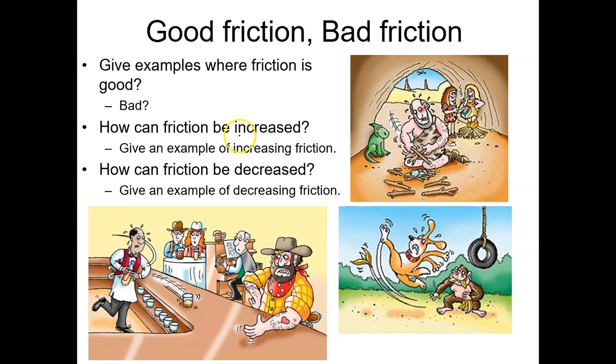Of course, you could increase friction. Increasing the roughness of the surfaces would be one way. So sand on an icy sidewalk, or putting a rug down on the chapel floor when it's wet so you don't slip and hurt yourself. So we can increase it. You could reduce friction. Maybe it's using oil in that car so that the pistons go up and down and don't cause that heat. So lubricate an engine. Again, think of that chapel floor: if you have water on it, it fills in those valleys and you slip and slide. And you see other examples here like the banana peel and the bar. So you can just write some examples down in your notes.